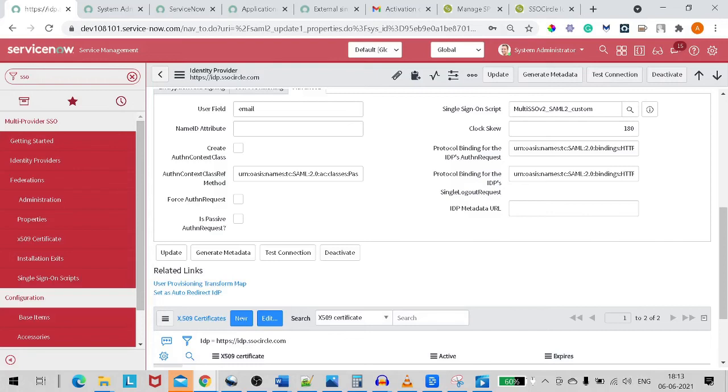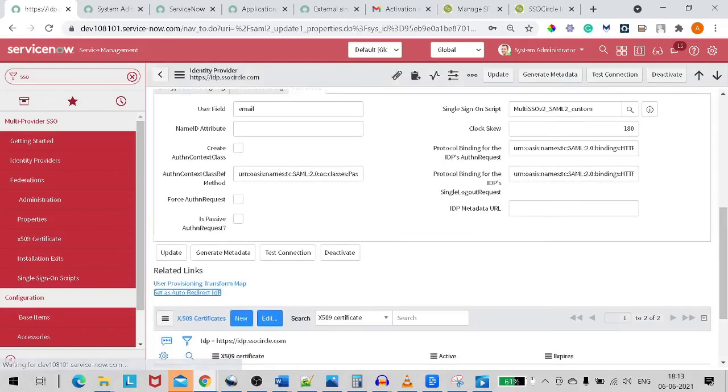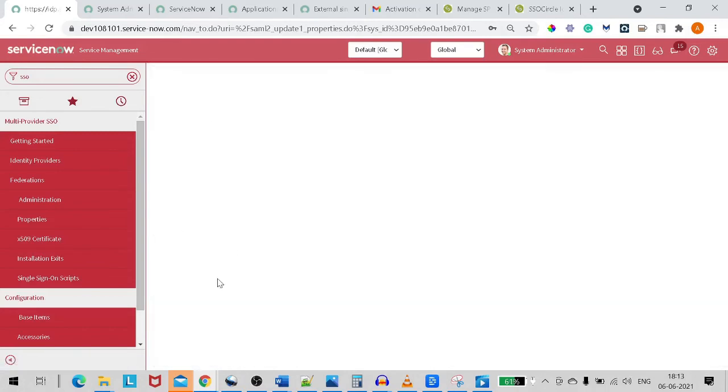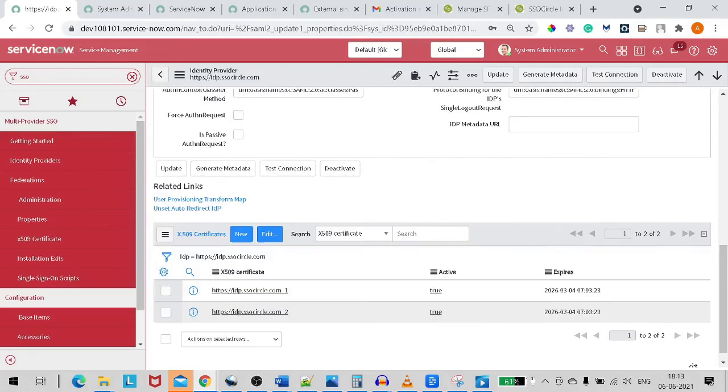So we have to set auto redirect IDP. So we will click on set auto redirect IDP. So we have set auto redirect IDP, and you can unset it also.